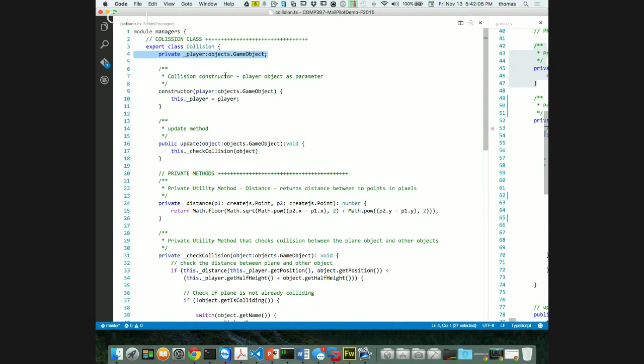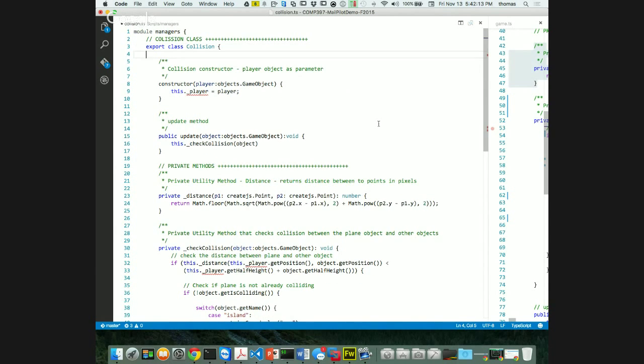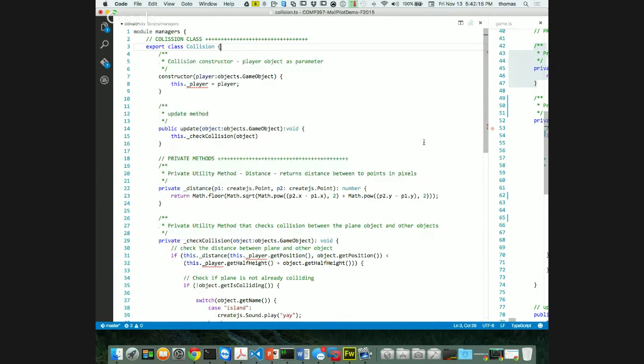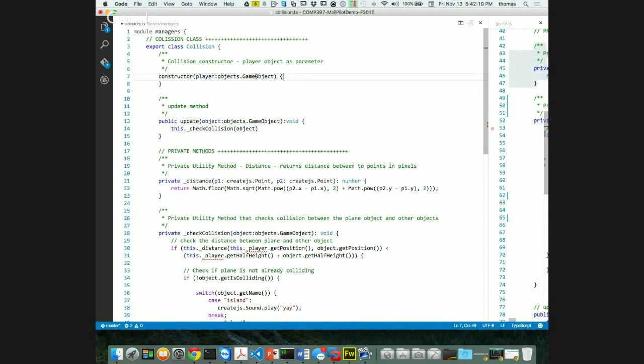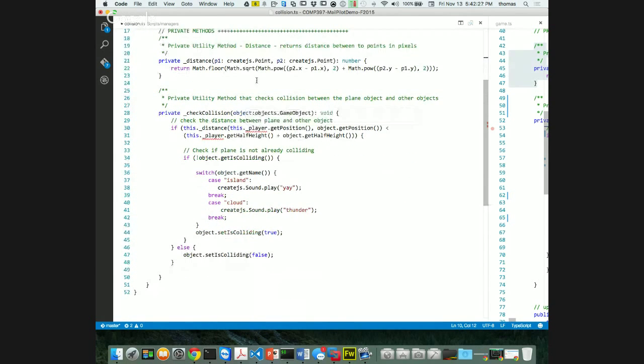Okay, that's different. So that means we don't do this. We don't care about this anymore. Bear with me while I show you what I'm talking about, because it's not a player anymore that we care for. And we don't do player objects, game objects. Instead, we're going to take two objects.